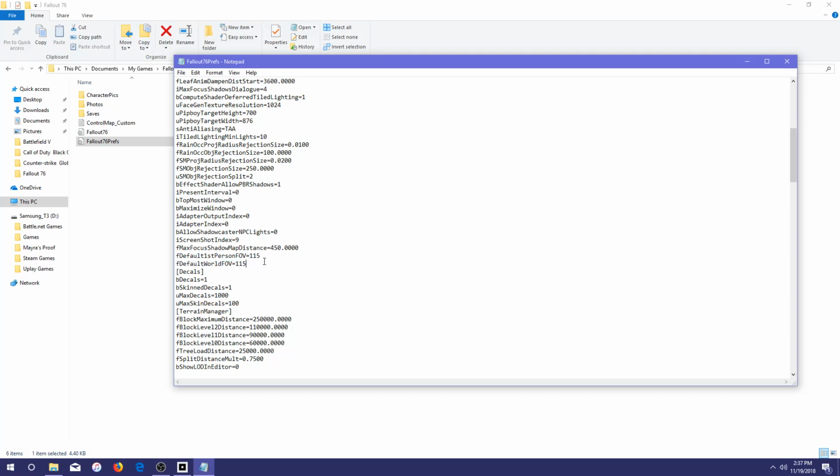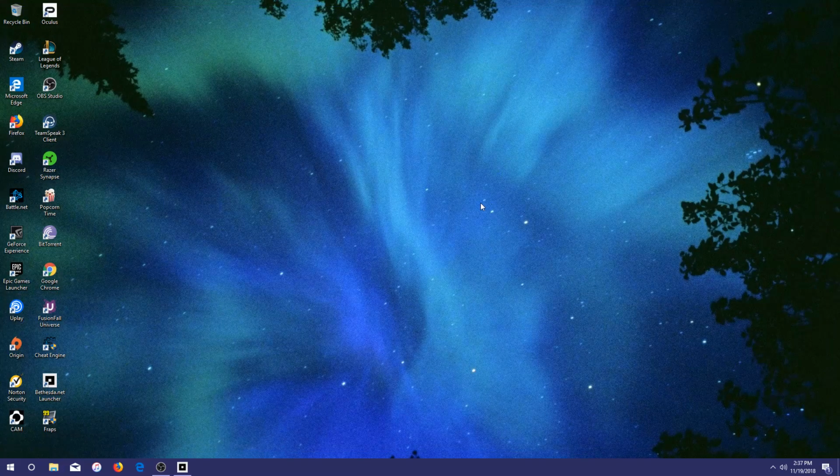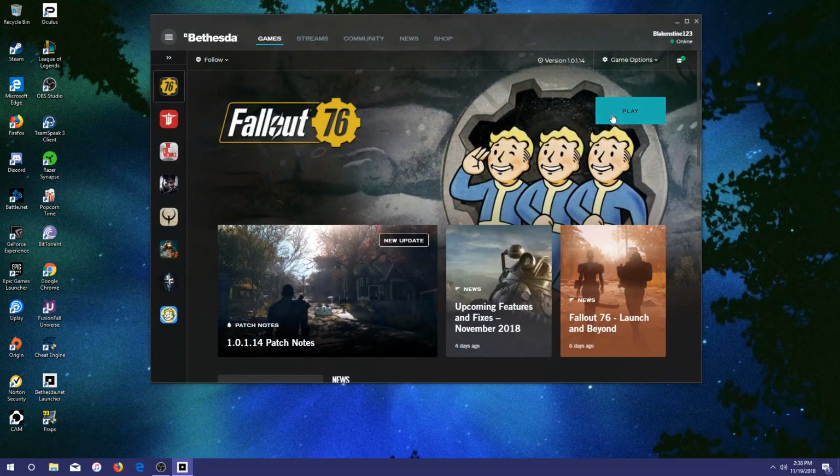Now, if some of you guys noticed here, I've got my FOV slider set to 115 as well. This is something that isn't quite incorporated into the game. I even added this as a line. This line doesn't technically exist. But let me try this really quick. We're going to see if it works. I know that by default it had 0.00 at the end. Maybe for whatever reason they fixed this as well or made it usable again. So we're going to launch the game and see how it runs.